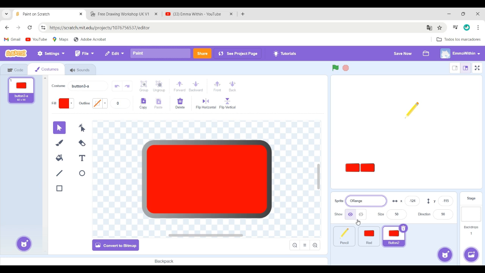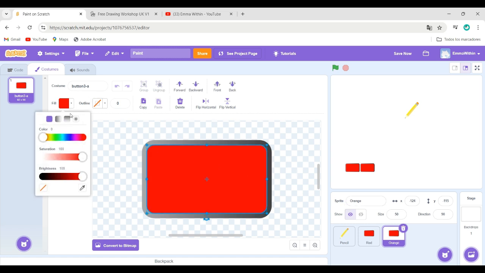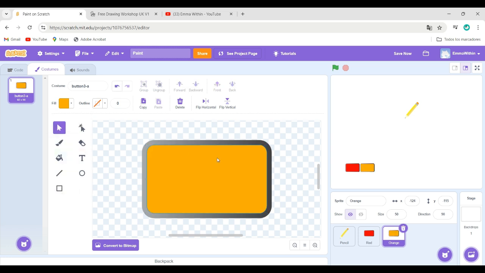Orange, and we're going to put this in orange there. Then let's duplicate this and put it into yellow.